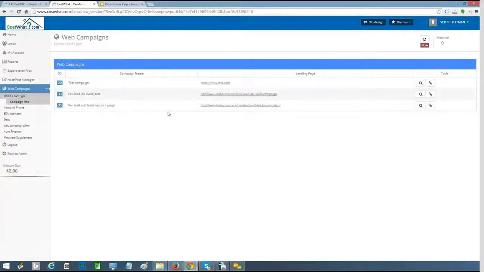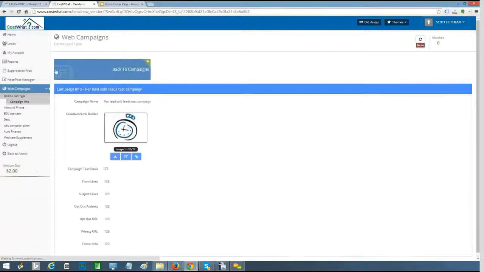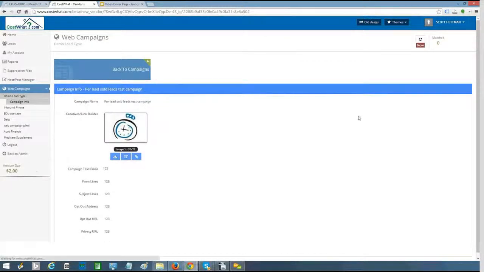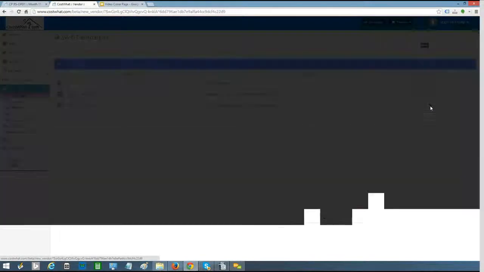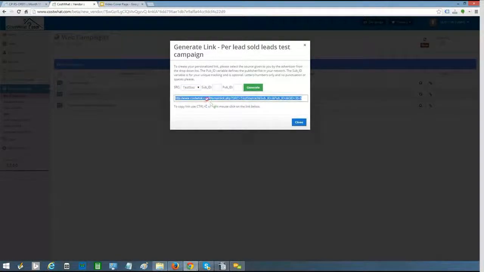And then the web campaigns. So again, these are going to be the offers that we have. We have several of them in here, all leads, per sold leads, and they can come right here, view the campaign info and all of the creatives around it, as well as generate a click URL directly from their management page. So they can build the link based off of their specific source. They populate their own sub-ID, pub-IDs, build that click URL to drive traffic to your landing page and an offer.